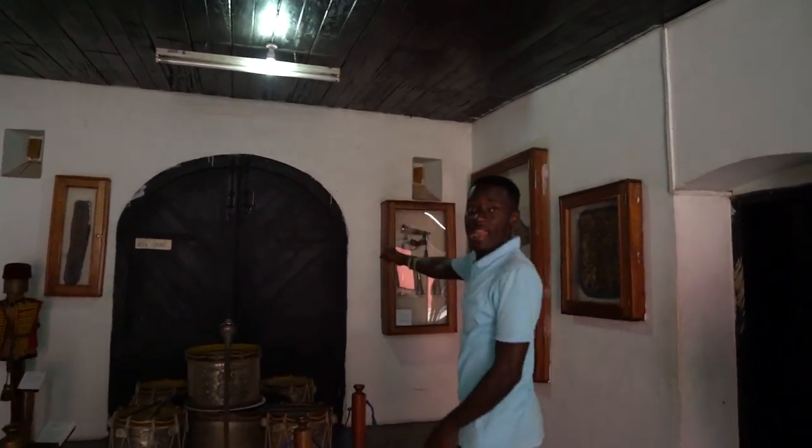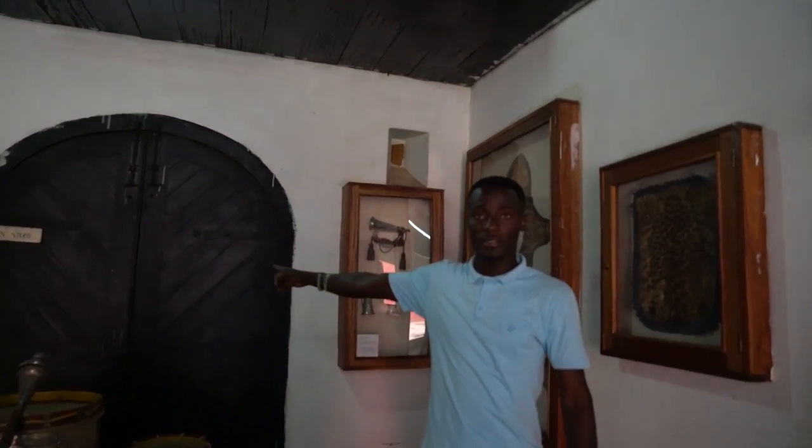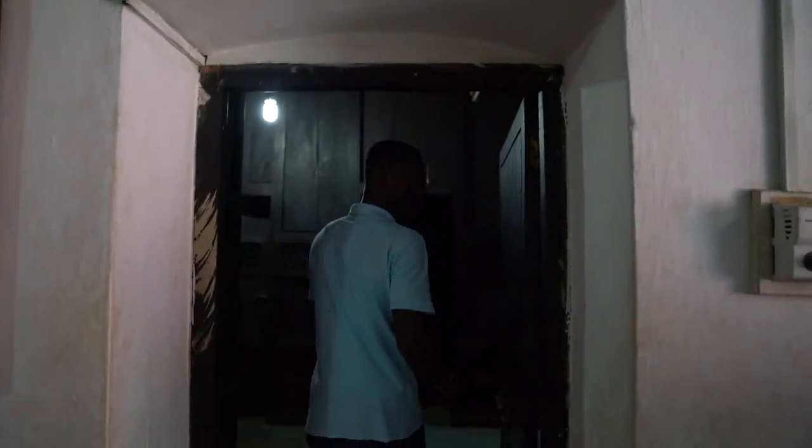This was the main entrance. If you are able to pass here, you are coming here to be punished. Two people in the room, only soldiers. You'll be given food once in the afternoon. This place was dark. They later provided this place with light, but at first it was dark. It wasn't easy at all. This is detention. Yes, this is punishment.